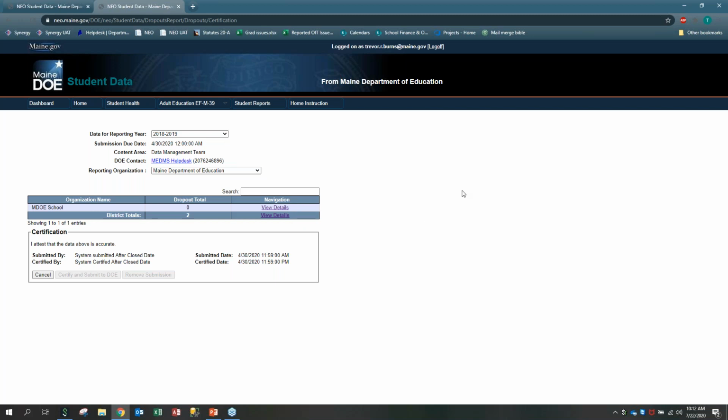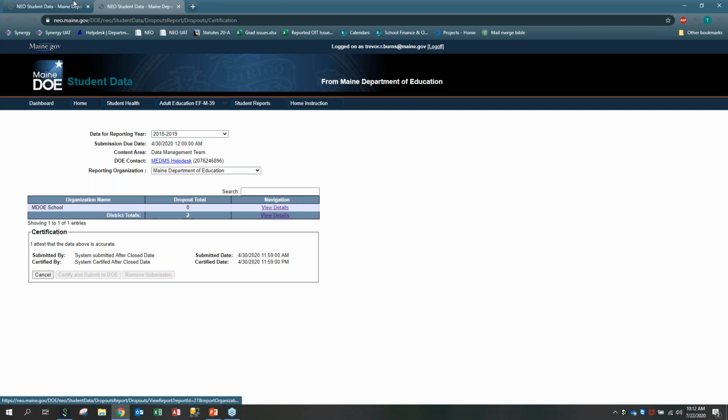And the way those are supposed to work is the school sending the student to those private schools will actually be the ones receiving the dropouts. So that is why you can see that you have a dropout at your district level, but he's not actually within a school. And that is usually due to those scenarios.